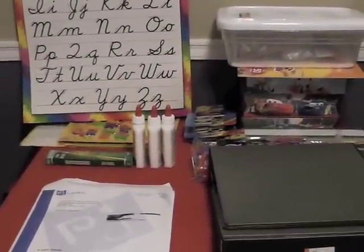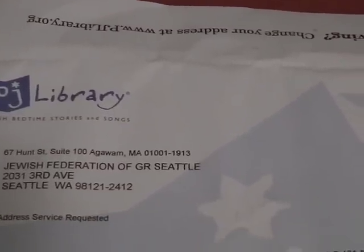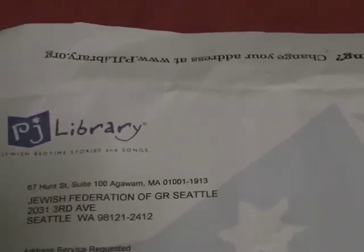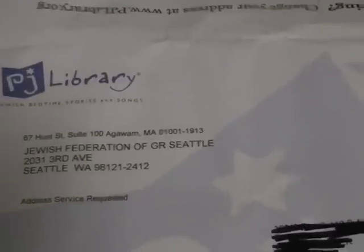Alright y'all, well here's the last part of our goodies from our haul from this weekend. But before I get into that, I wanted to point out something that I found on the internet. I noticed another mom had mentioned that she got some books that relate to Jewish curriculum and things like that. But like I said before, we're not teaching any sort of religious curriculum in our homeschool. Our homeschool is pretty secular in its teachings. But my husband and I are learning about Judaism right now, and I also want to teach my son about the Christian side, so he can make his own choice when he gets older. We don't want to force anything on him.